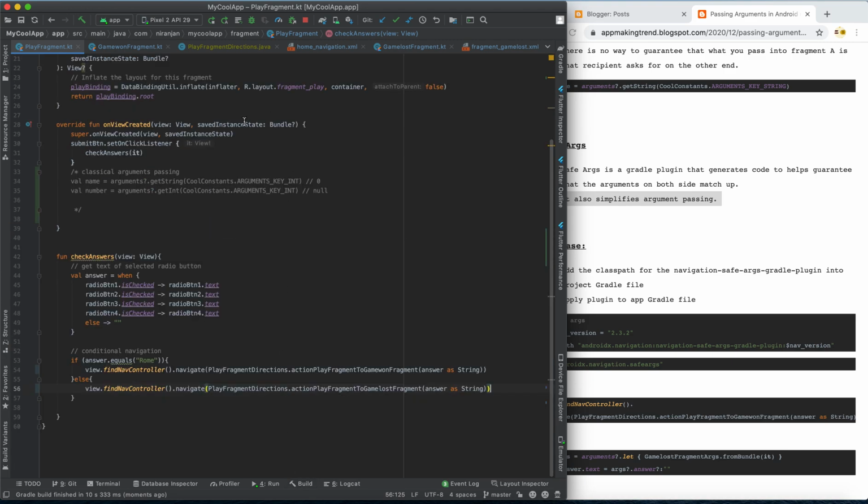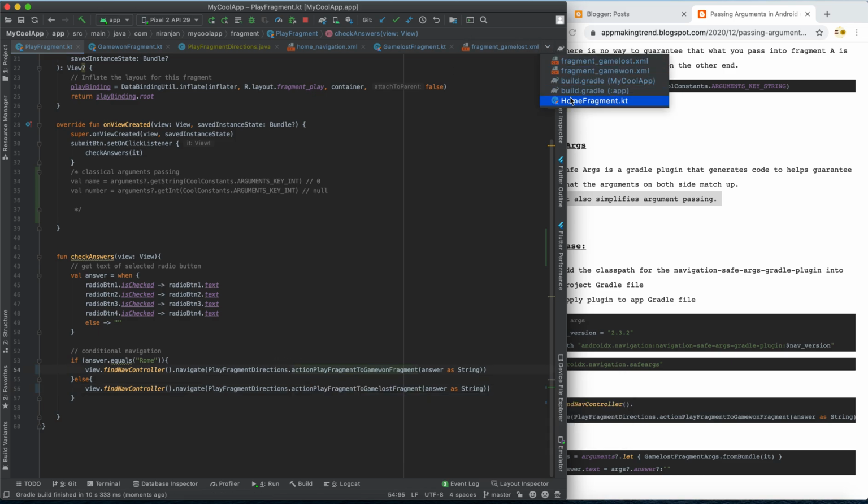Now we still need another step, that is we have to access the arguments that are passed. This is passing the arguments, but we have to take the arguments and update the values, right? So how do we do that? Let's update the values for game one fragment.